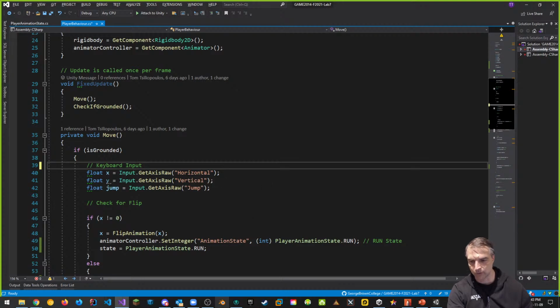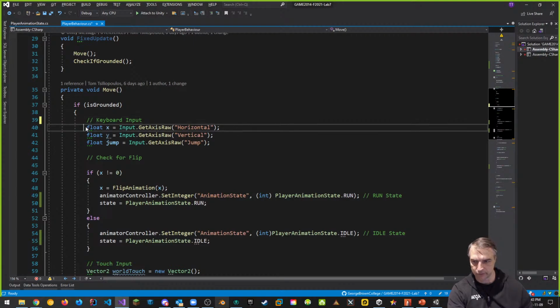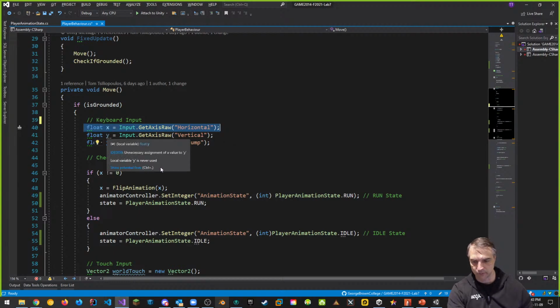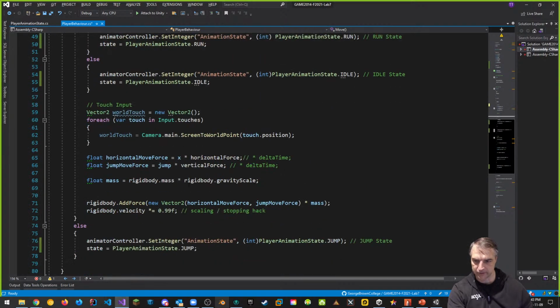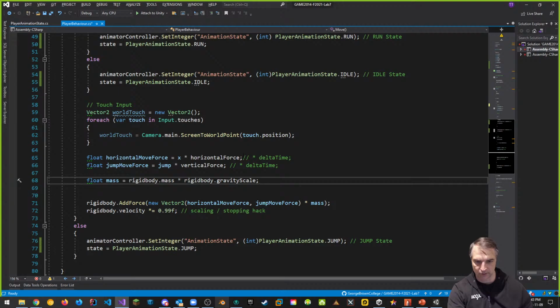With air control, we want to be able to access the horizontal, Get Axis Raw Horizontal. We want to be able to do this all the time, but we want to get the movement, which is happening down here, right? There's a movement part we worked on last time, which is pretty much all of this. We talked about all of this last day.